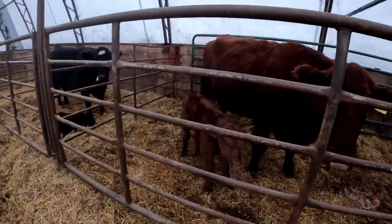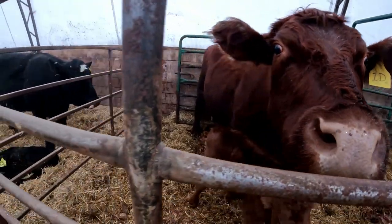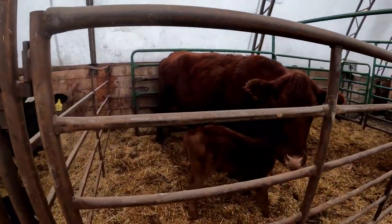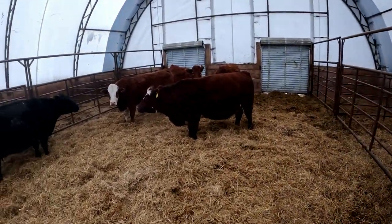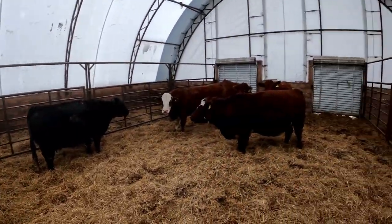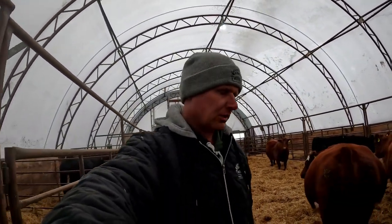Well, I had to help this calf get on. It filled its tummy right up. So, it's disappointing. Like I said, those teats are not easy for a calf to get on at this point. So, this calf should be fine. And we have the remaining 6 cows in the barn that are left to calve. So we are down to these 6 cows, and then calving season is over.